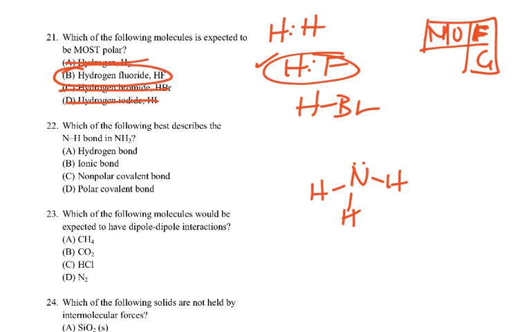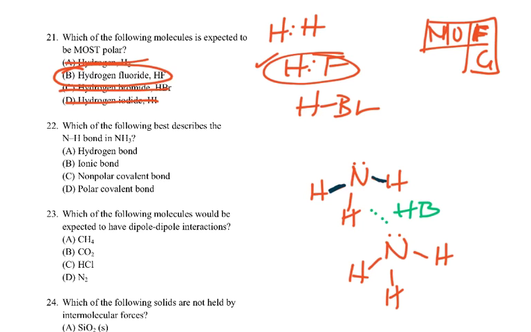It's going to have a lone pair on that nitrogen there. Okay, now when you see those, you go, okay, NH3, we know that those molecules are going to be attracted to each other with hydrogen bonding. But that's talking about between the molecules. We are talking here about what about between the N and the H? And between the N and the H, that's a covalent bond.